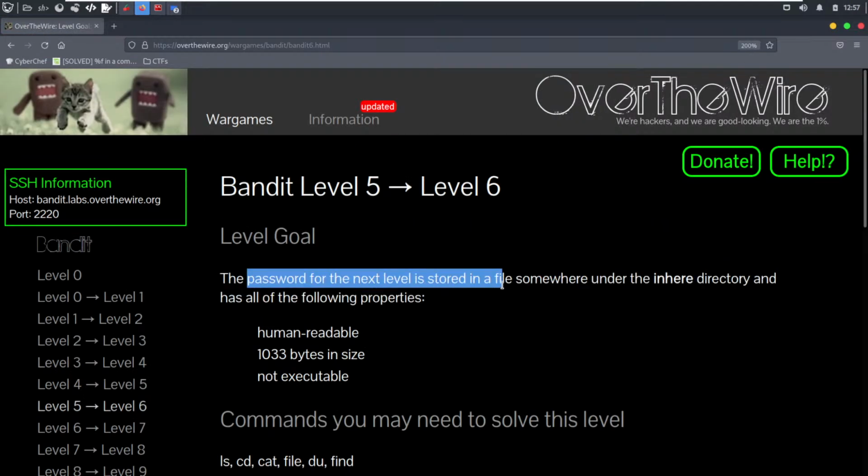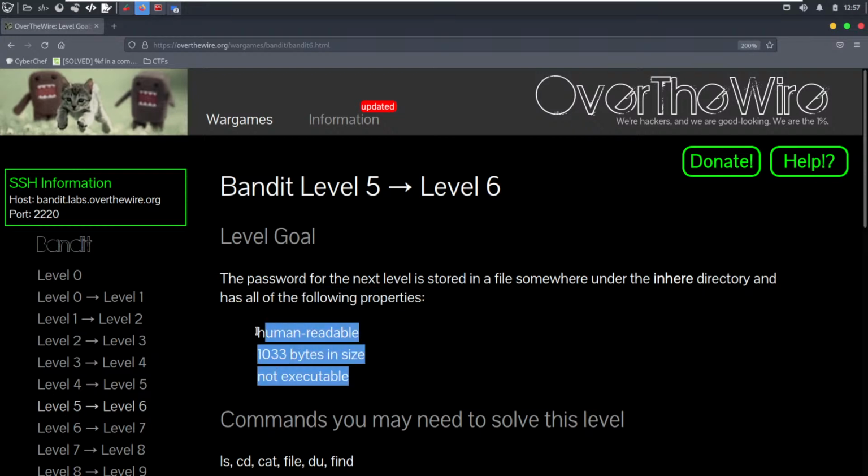So the password of the next level is stored in a file somewhere under the in here directory and has these properties. Okay. So previously we read only the human readable files. Now we have something different as well. We have something additional here: 1033 bytes and not executable.